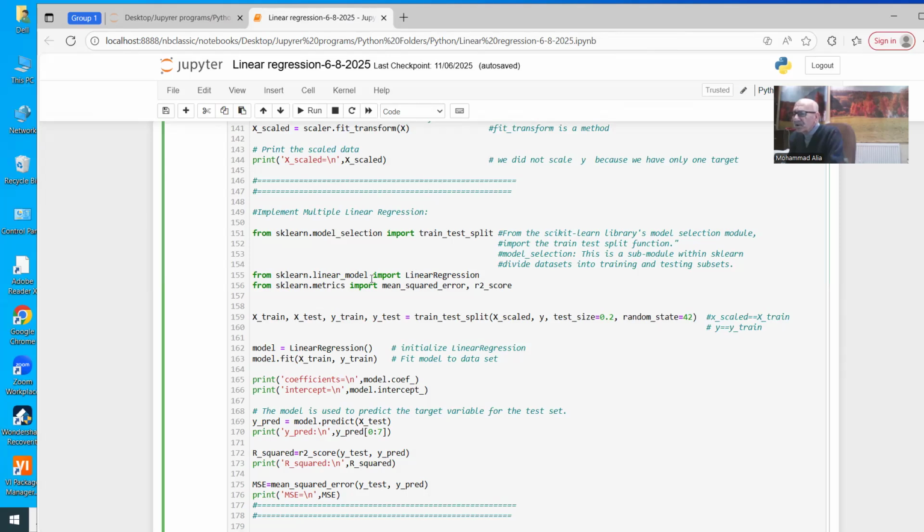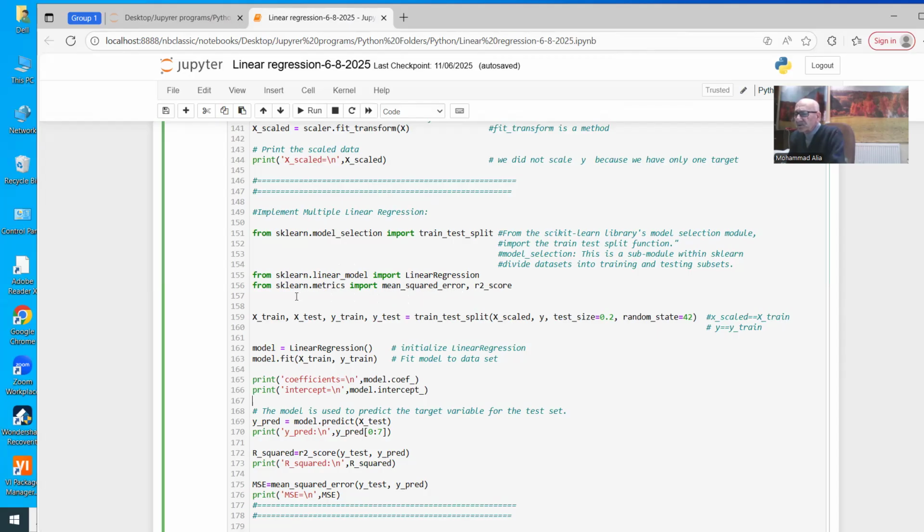Now we shall call the linear regression method also from the linear model of sklearn. Note that the linear regression is written with a capital letter L and capital letter R, LinearRegression.